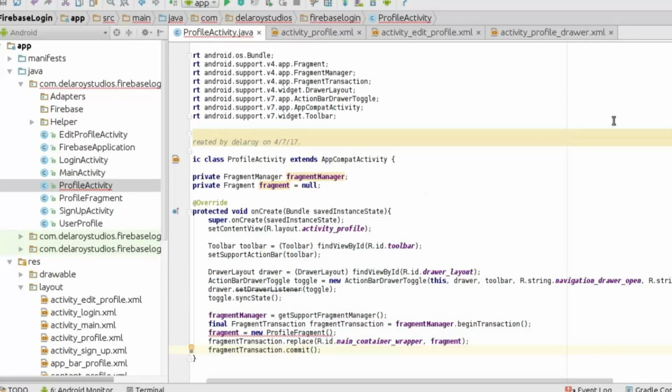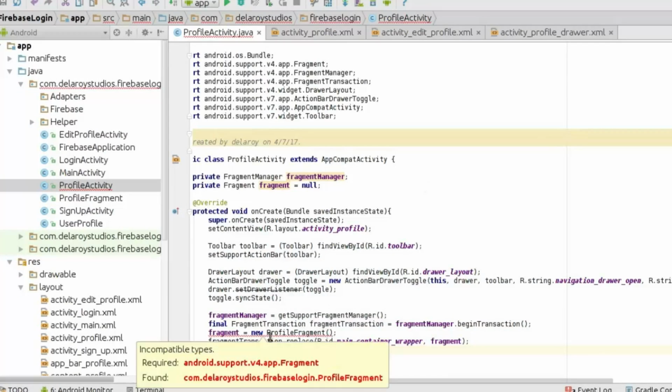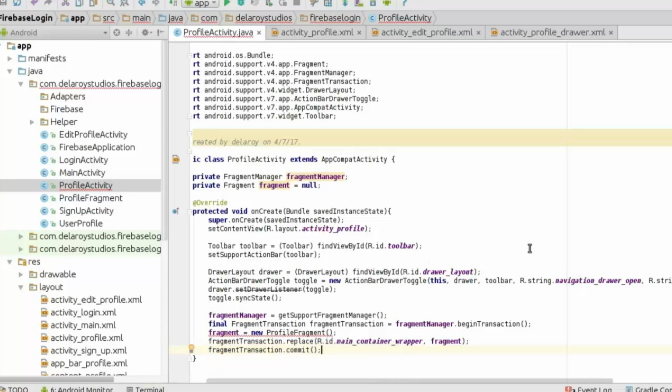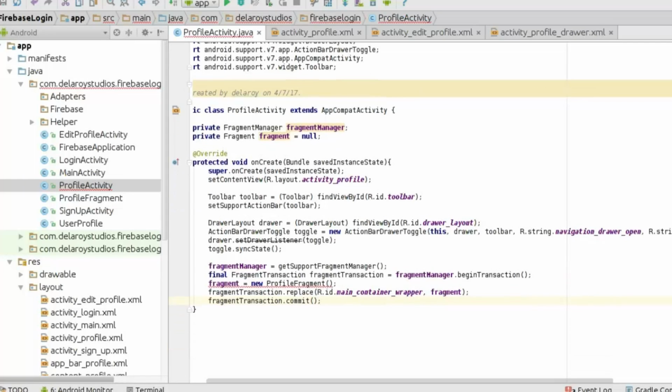So now we still need to work on this profile fragment anyways. We need to actually import the fragment manager. Let's continue. Get to have that sorted out.